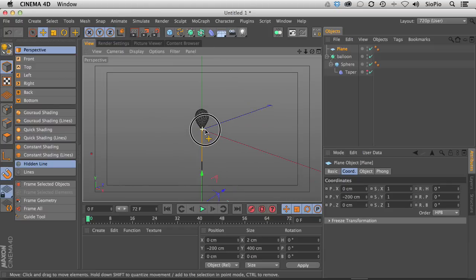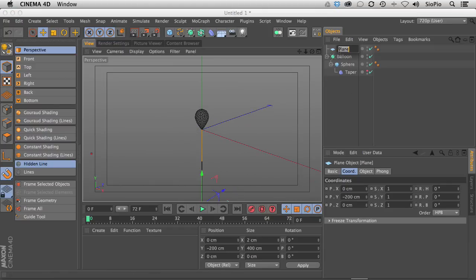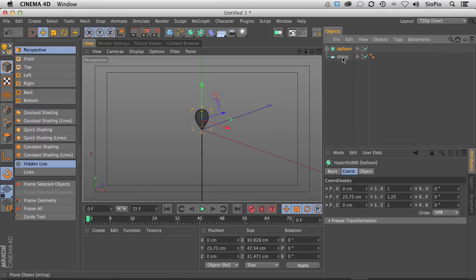So speaking of joining together, we need to connect the balloon to the sphere. But I'm getting ahead of myself. Before I do that, let's just name this string. Let's slide the string below the balloon. And I'm going to put the balloon, let's ignore the string for now. Let's just turn that off. Let's go to the balloon.